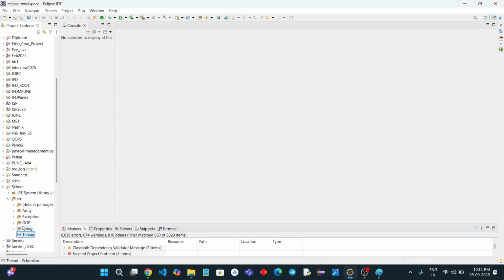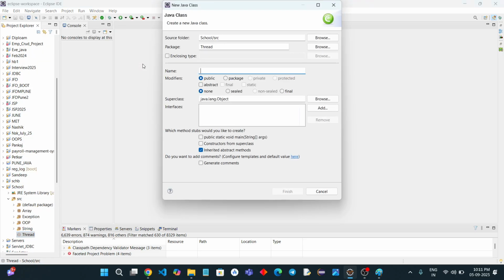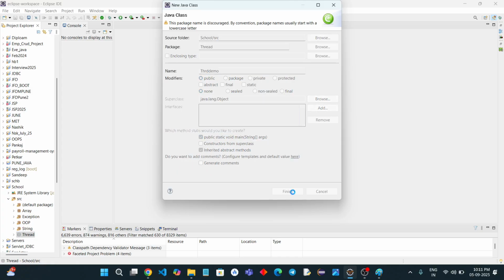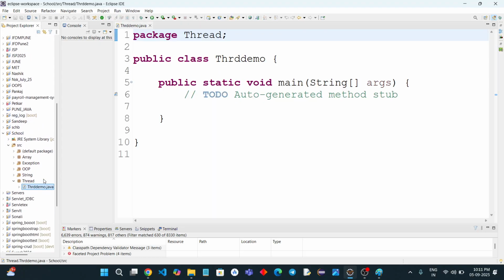Let's create a simple main class here, ThreadDemo. Consider it a main class, so you are not going to touch it. We'll create one more simple class and I will give the name ThreadProblems.